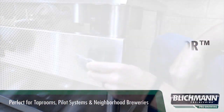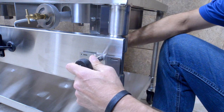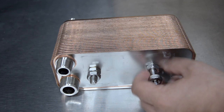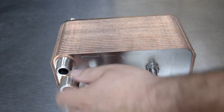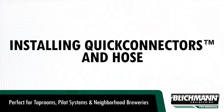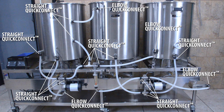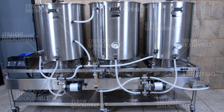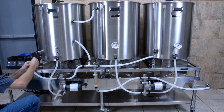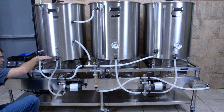Install the quick release bracket to the table with the included hardware in the quick release bracket kit. Install the other portion to the Therminator and attach the bracket to the table. Put the quick connects together and place them on the system as shown. Cut the silicone from point to point and clamp the metal pinch clamps with a crimping tool or diagonal cutters.